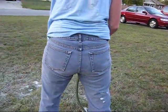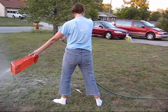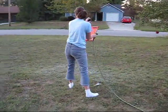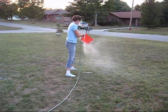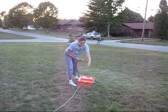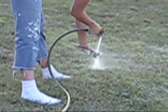Nice butt close-up. So you missed me getting it in my face. This is probably not the most practical.